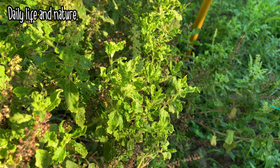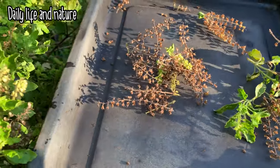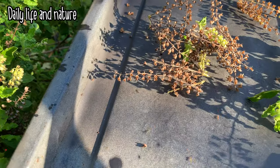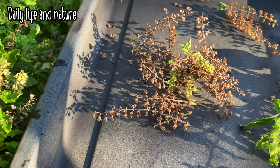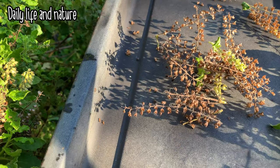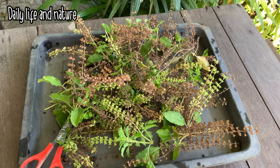After cutting, I put in the tray like this and dry under sunlight for 1 day or 2 days, so I can grow into the pot soil.